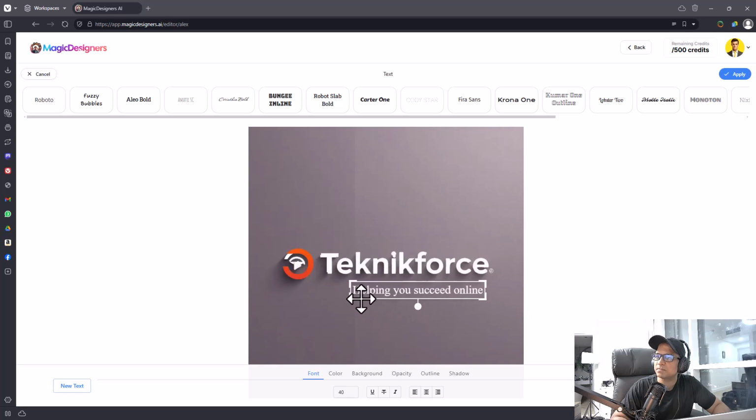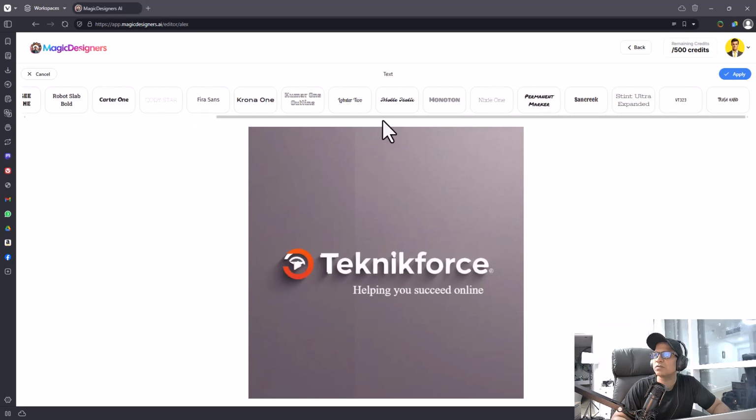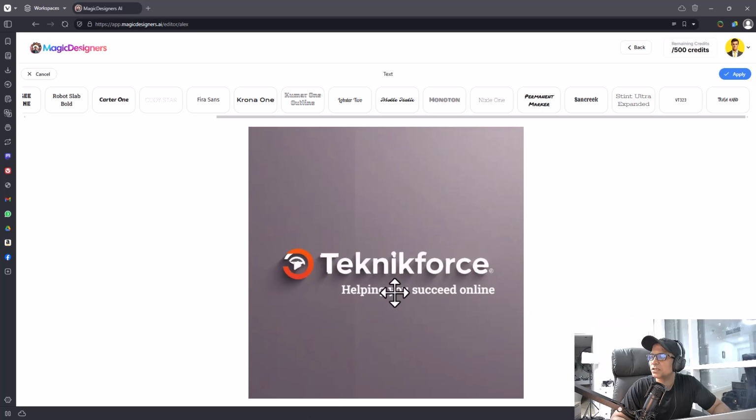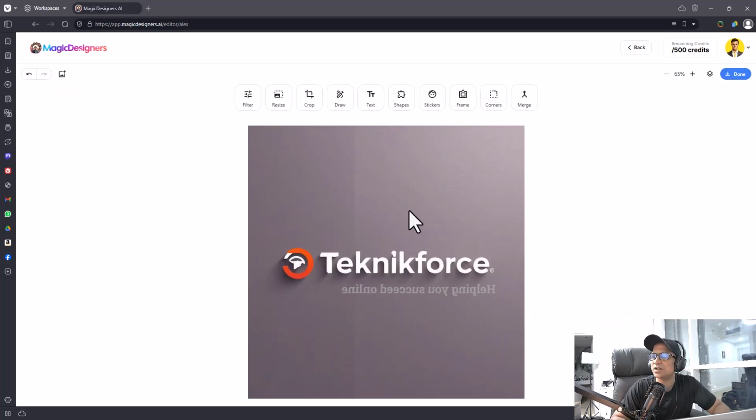I think the designer is pretty easy to use. These are the fonts, a number of different fonts, not too many, but enough, right? And if you click on an element, there is a pop-up tool which shows you all the things you can do with it, like change color, change the background, change opacity. All right, blends a little better. Make an outline if you want, but I don't. Shadow, I hate shadow effect, honestly. I always tell my designers, don't put shadow effect. It seems like it's from the early 2000s. And you apply, and you've got a modified image right here.